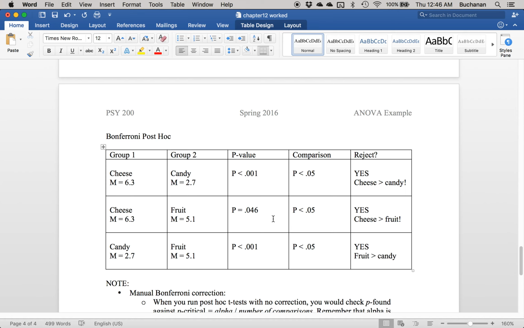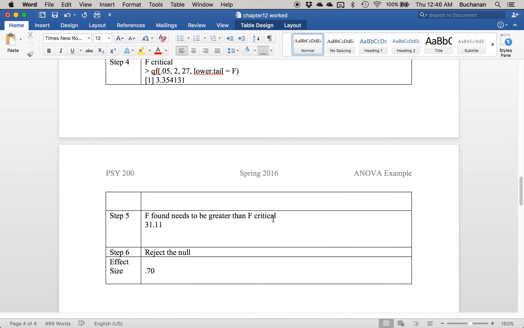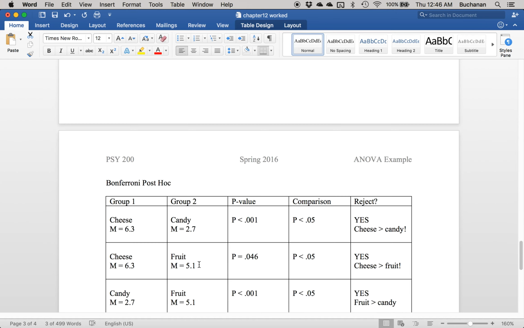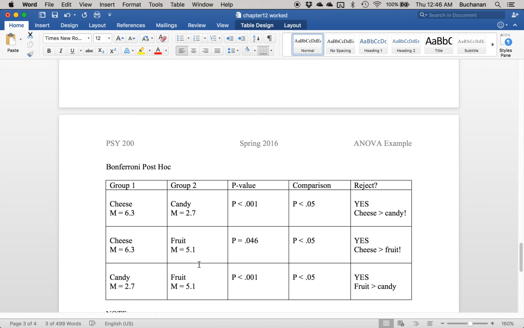What we did was we did all the pairwise t-tests after discovering that there was a significant difference somewhere. If there wasn't a significant difference somewhere, we would have stopped and never done this because the F test wasn't significant. So if I got here and said fail to reject, I wouldn't keep going. I would stop and not do this part. And then the second solution to our type 1 error problem is that we ran this Bonferroni correction on our post-hoc. So that helped fix these p-values so they weren't too small.